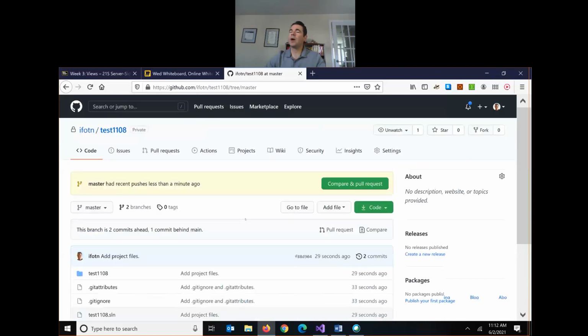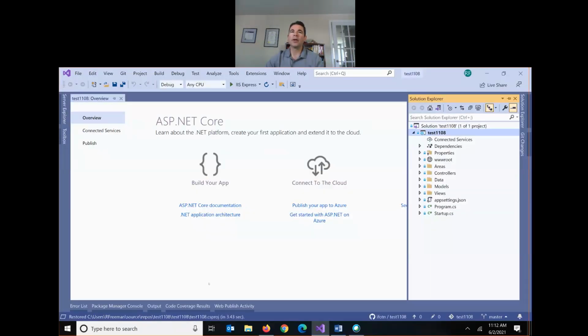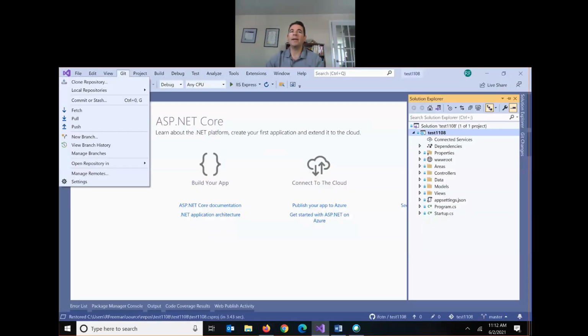So you'll want to go through this same process if you've already created a repository on GitHub and you haven't pushed any of your code from Visual Studio. Maybe you haven't even built your assignment project yet. I didn't ask you to, didn't require it at this point. So once you create the assignment, in order to connect it up to the repository you've made and invited Eduardo and me to, you'll just go to Git.